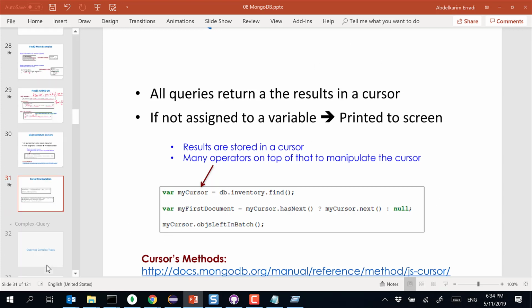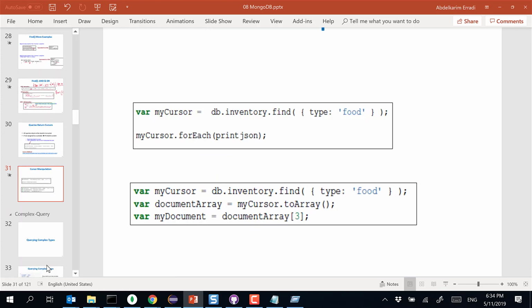Okay, so this is how you typically do it. You will do some kind of find, and then for each batch or for each document coming back, you go ahead and do whatever you want to do with it. You process each document at a time. I'll show you this when I give you the demonstration for Java, okay?